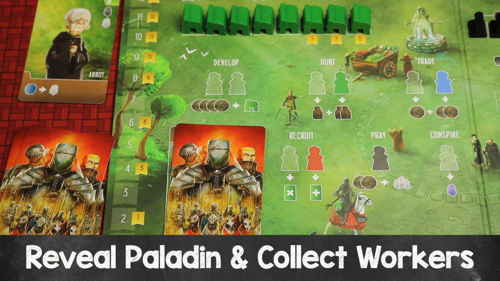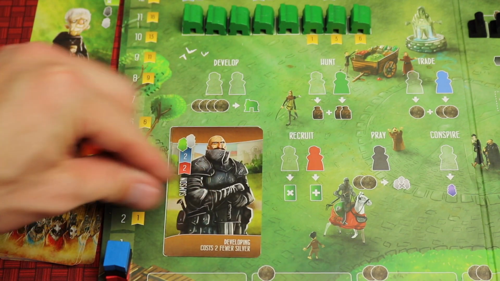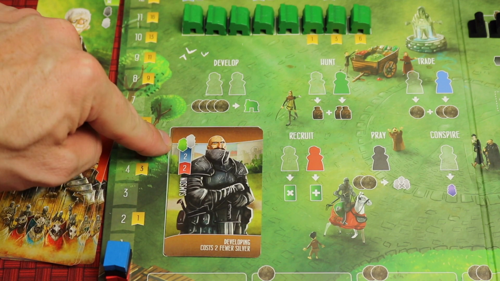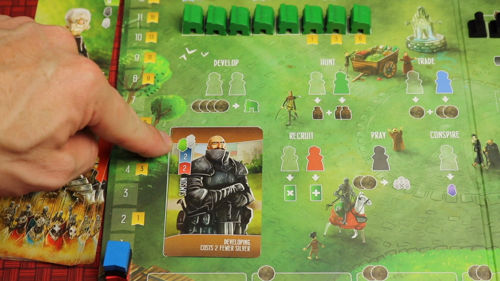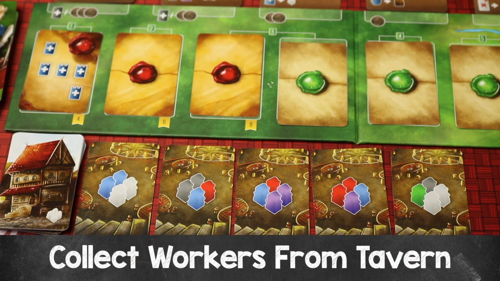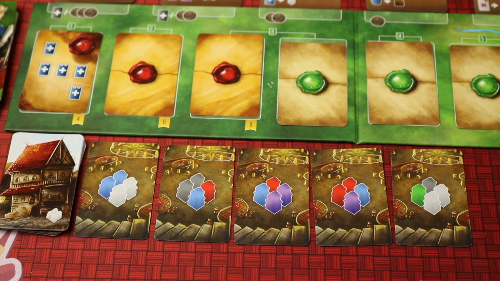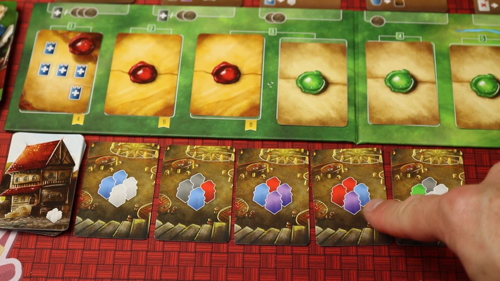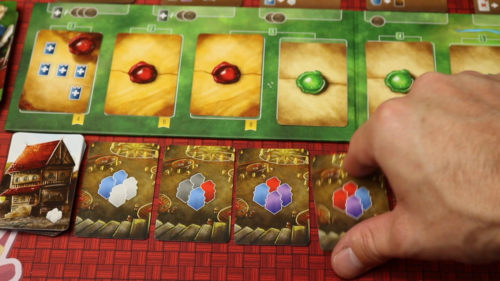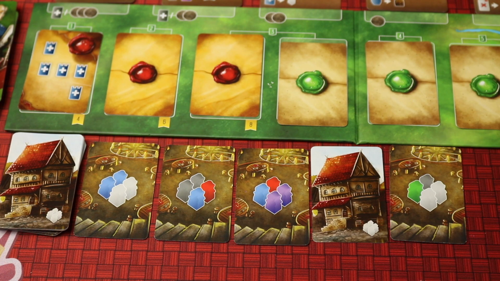Then, starting with the start player and going clockwise, each player will reveal the Paladin card they've selected this round. They'll also collect the 2 workers in the top left. In this case, we have a scout and a laborer. Then that player will select one of these Tavern cards, and they'll collect the 4 workers that are shown there. Like in this case, we would take 2 red, a purple, and a blue. Now you'd either turn this sideways 90 degrees or flip it over, showing that other players cannot take this.